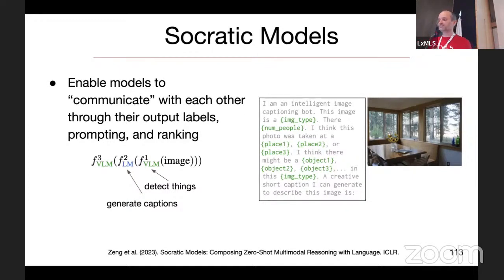The image is a image type. There are a number of people. I think this photo was taken at XYZ. I think there may be A, B, C objects. And then a creative short caption I can generate is, and then the language model at the end generates these captions. And then you use a vision and language model to re-rank the generated sentences.